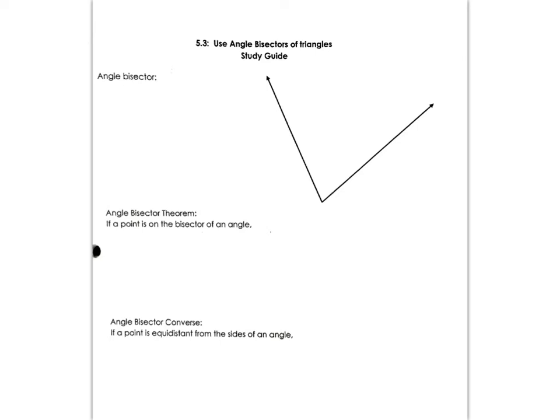Alright guys, so today we're going to study section 5.3, and that's all about angle bisectors. So if you look at the notes, you will open them up and you'll see an angle that I drew for you. So what I'd like you to do is pause the recording and take your protractors out, measure the angle, and then draw its angle bisector. Okay, so go ahead and do that now.